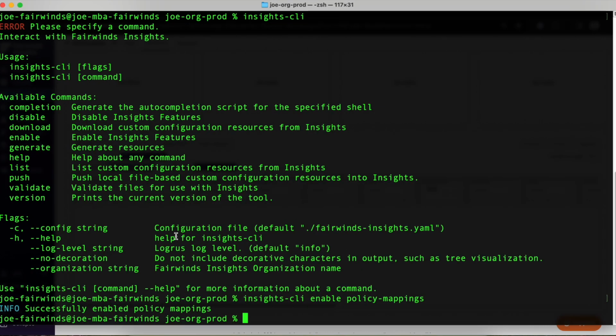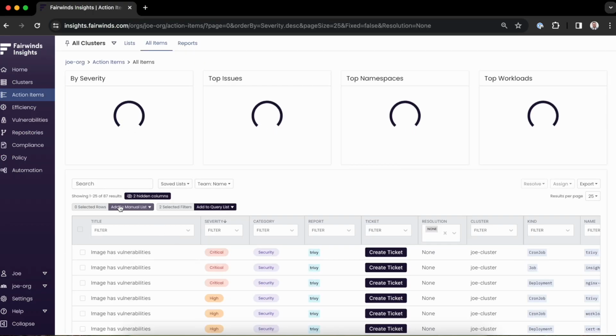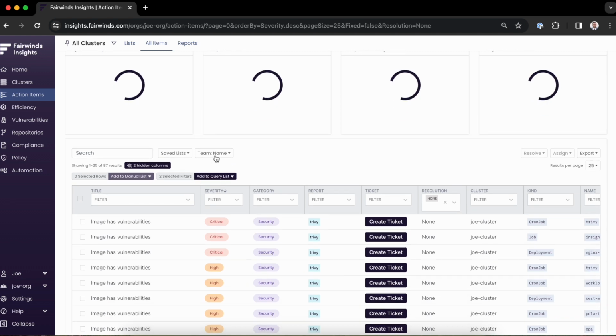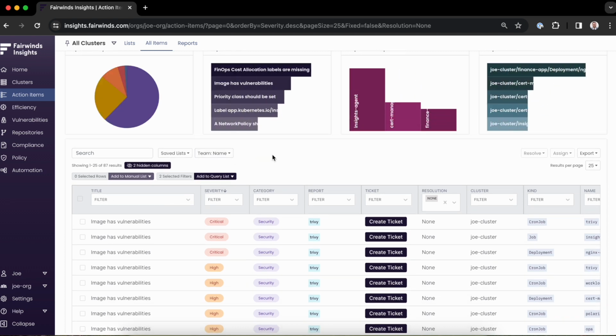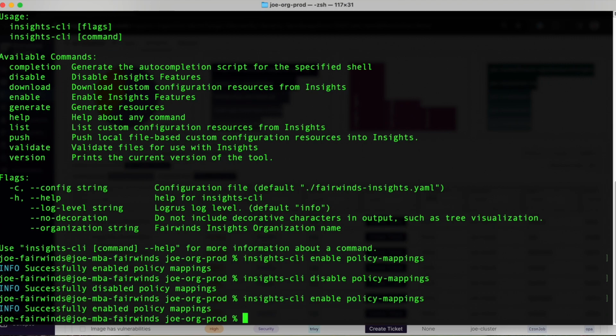Of course, I can always revert what I just did by disabling the policy mappings functionality. And all of my findings, if I just refresh, will come right back. So this is really a way to manage the whole viewing experience. If you want to be able to scan everything and have all findings, you can disable policy mappings. Or if you want a more focused experience that only reports on policy violations for the specific app groups and policies you've defined, you can go ahead and turn on that feature. So I'll go ahead and turn that back on.